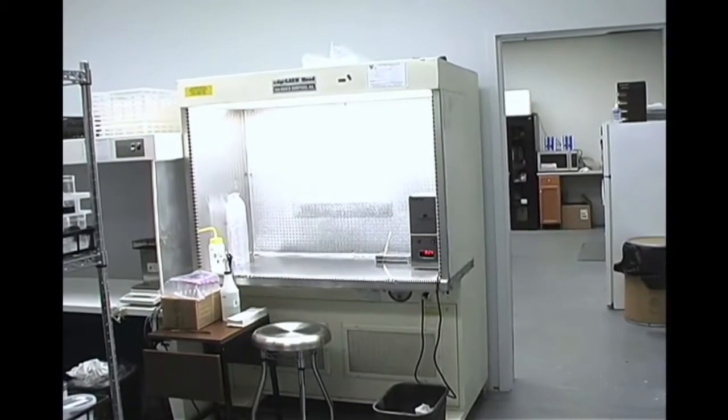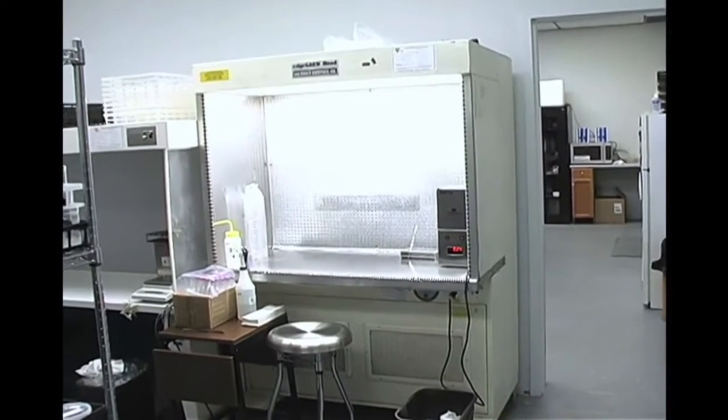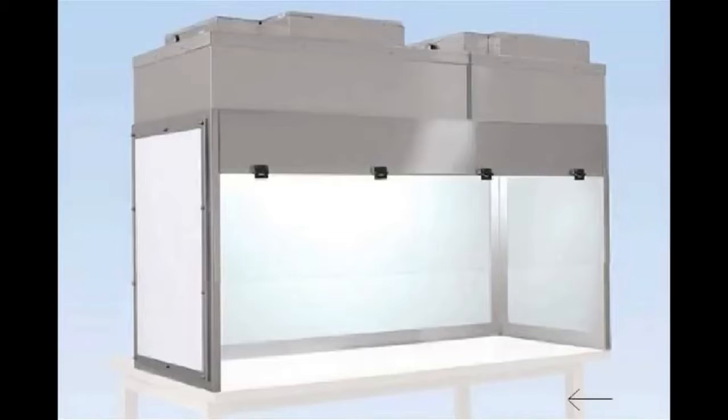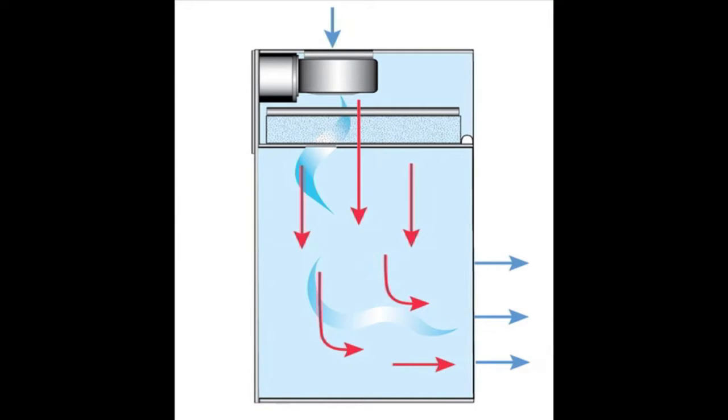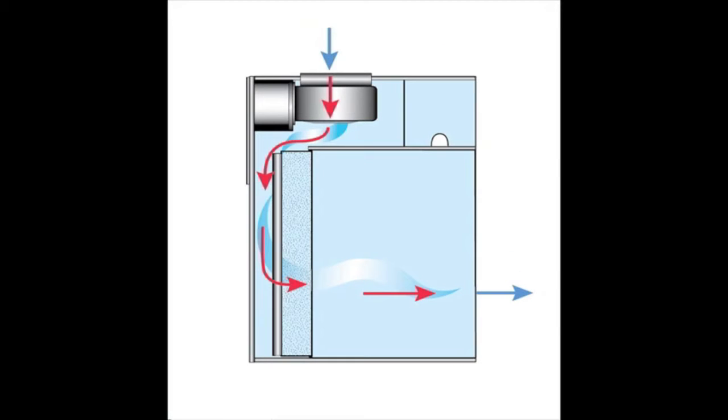A horizontal laminar flow unit is designed to remove the particles from the air. Room air is pulled into the top or bottom of the unit and pushed through a high-efficiency particulate air, or HEPA, filter with a uniform velocity of 90 feet per minute across the work surface. The air is filtered by the HEPA filter, so nothing larger than 0.2 micrometers can pass through. This renders the air sterile. The flow of air from the unit prevents fungal spores or bacteria from entering. All items going inside the unit should be sterile or sprayed with alcohol.